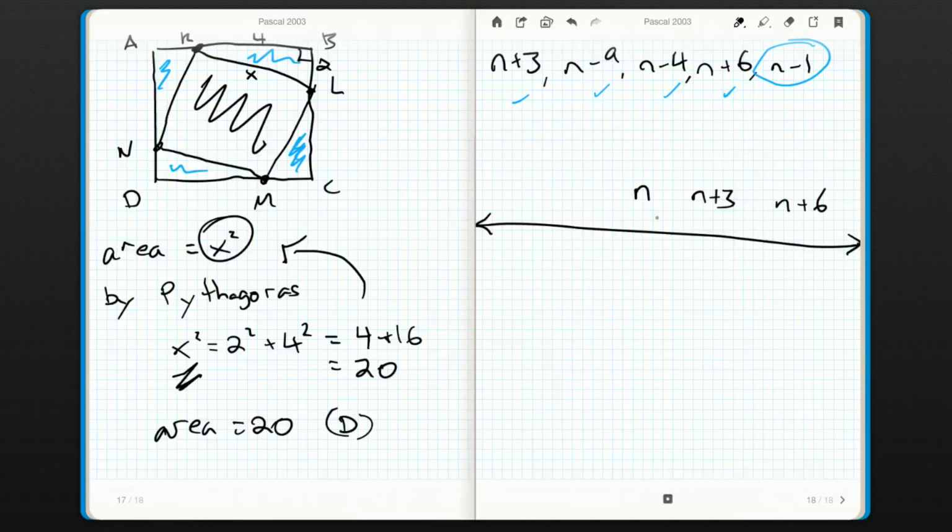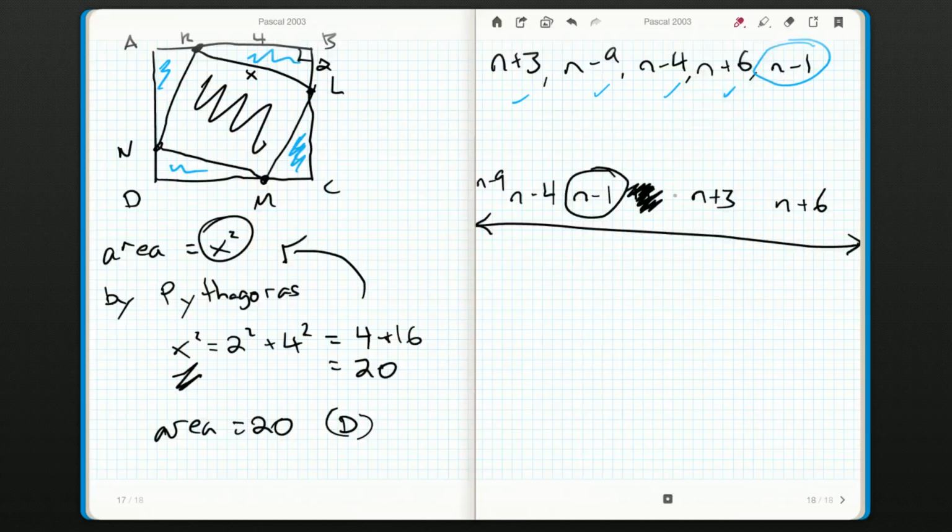Now, what am I taking away? I'm taking away 1. That's the smallest number that I take away. The next smallest that I take away is 4. And the next smallest I take away is 9. And that's it for things I take away. Now let's ignore the n that we put on there for reference and count off. What's the middle one? Well, it's n minus 1.